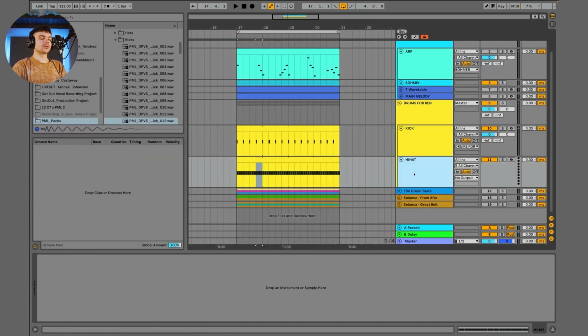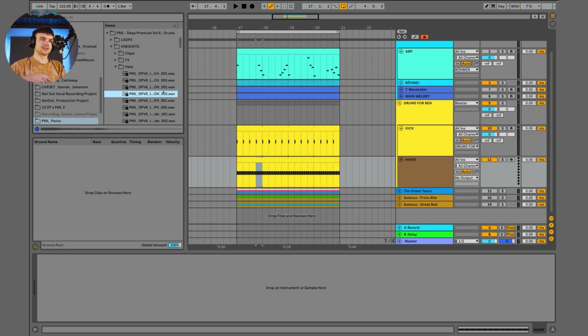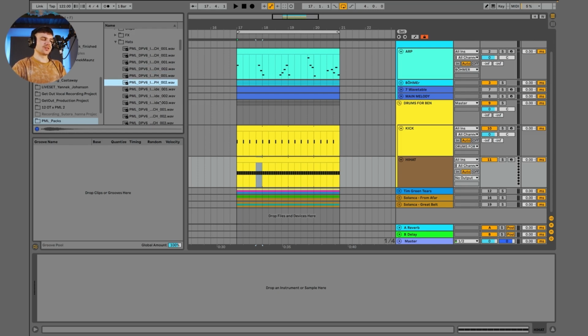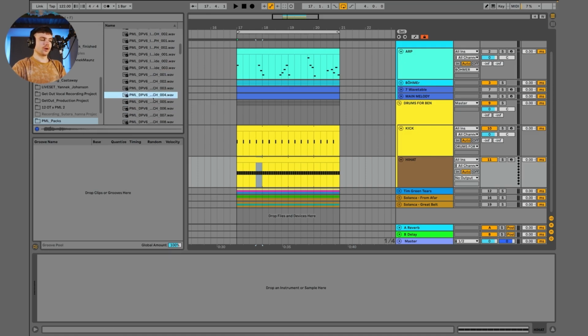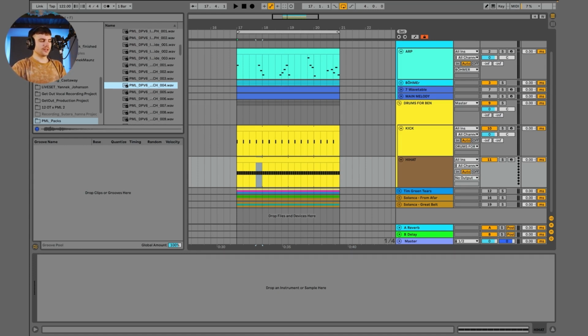Alright, so let's go and find a cool sample for this hat. Let's close down the kick drop down menu here and open up the hats. What we're searching for is nothing that is opened, okay? We just want a very short one. This is even too long. I cannot even make it properly with my mouth. So something like this open hat here would be too much. This is too acoustic for what we're searching for. Too aggressive. Of course, we can always take a hi-hat and chop it, use the ADSR to make it short and all that stuff. But I like to go into the right direction already by picking the sample and then tweaking it.